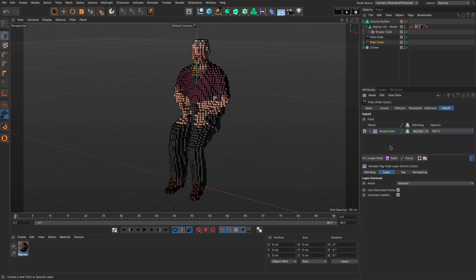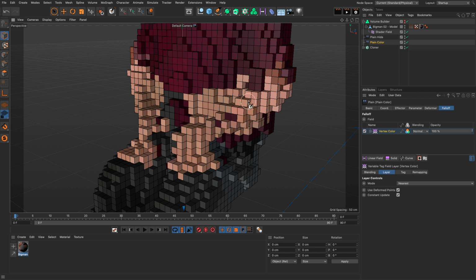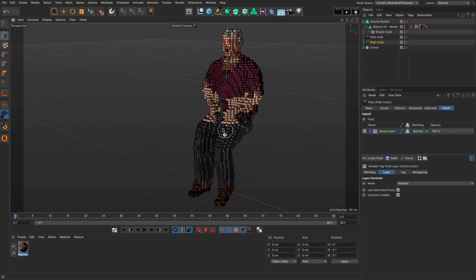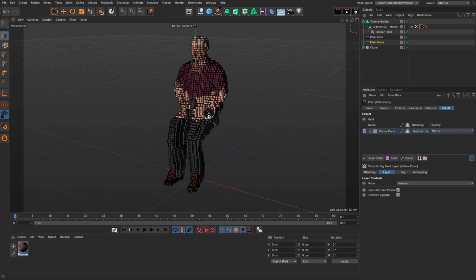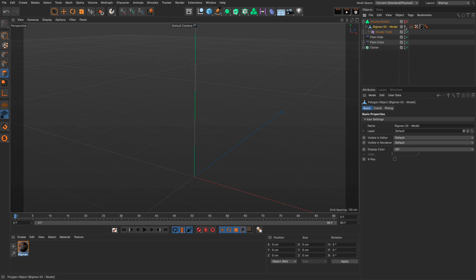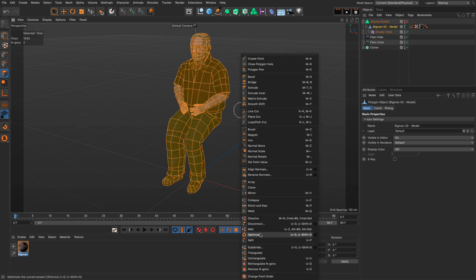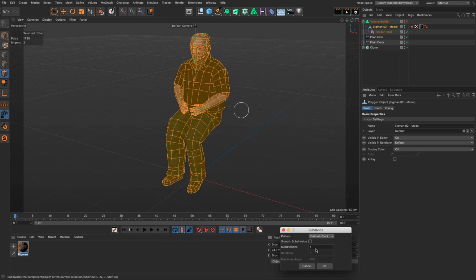Make sure that the vertex color is set to nearest, and you will see that we do have some issues here where the color is bleeding out, but that's the unfortunate nature of having a low resolution model. Let's see what happens if we increase the resolution of the model. So I'm going to go here, and I'm going to go to my polygon mode, select everything, and if you don't want this to be active so you can see what's going on, let's just activate Big Man, select all polygons, and right click, and let's say subdivide. And I'm actually going to subdivide this using smooth subdivision.